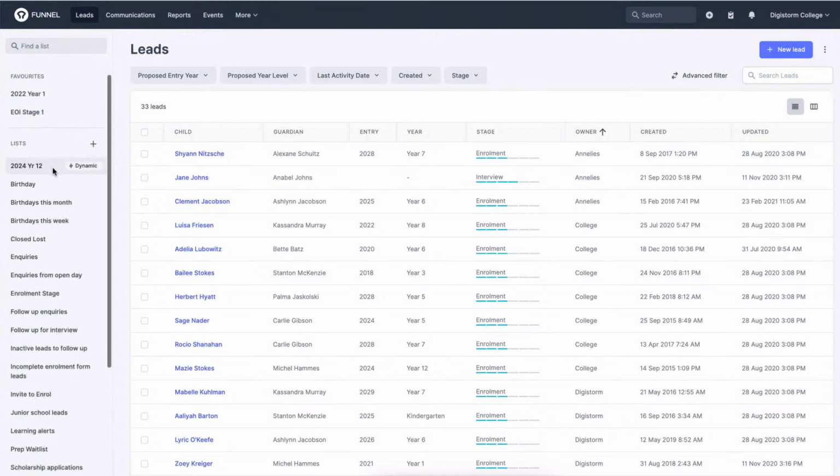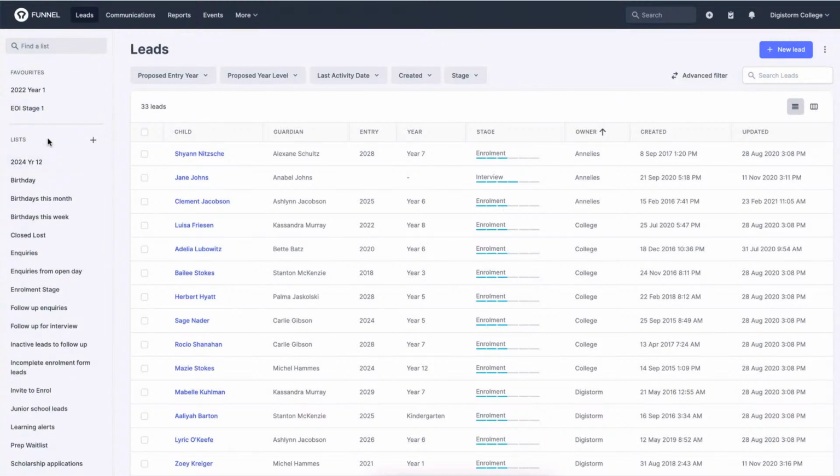As you scroll down, the rest of your lists are visible here. We mentioned that obviously the dynamic lists and standard static lists are now combined together. So how do you actually differentiate between those that are already created? When you hover on the list name, you'll see here if it is dynamic. Dynamic means that it is a filter that's saved, so it's live, always updating with new data.